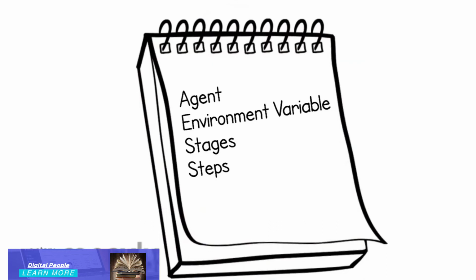Agent. The agent can be any of the local systems, virtual machines, containers or on the cloud. Environment variable. It has the values that are globally used in each stage of the CI pipeline. Stages. Each stage shows the status of build, test, deploy and deliver the result. Steps. The steps on the stages are classified according to the goal of the stage. For example, the build stage consists of steps such as MSBuild, Maven build or even simple Unix shell, and Windows PowerShell script to compile the code.